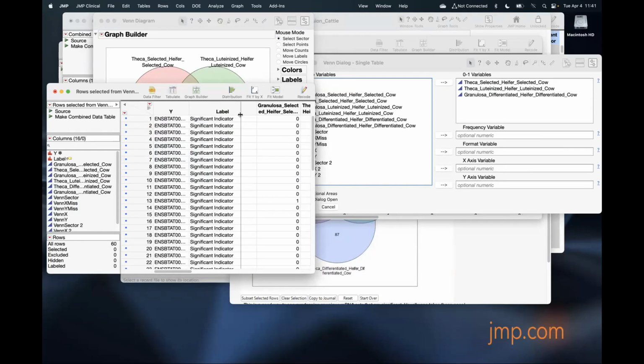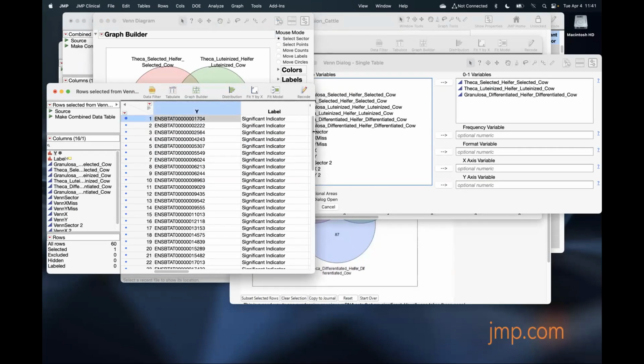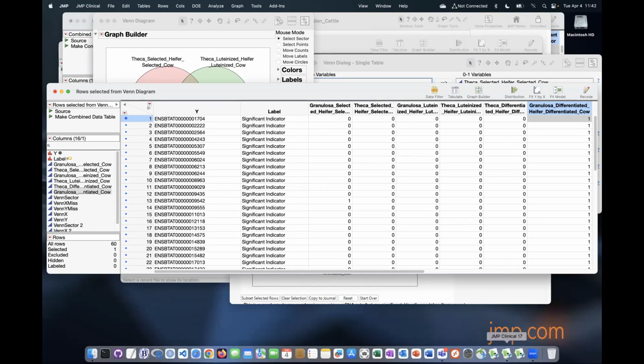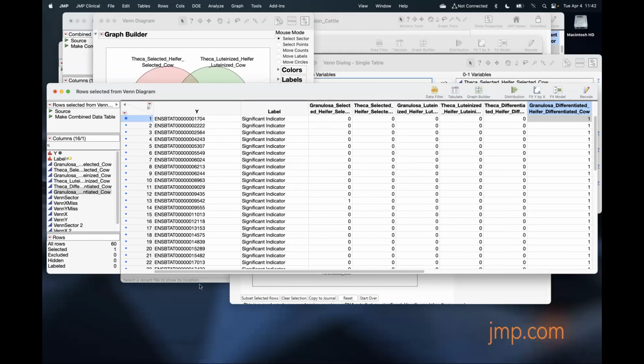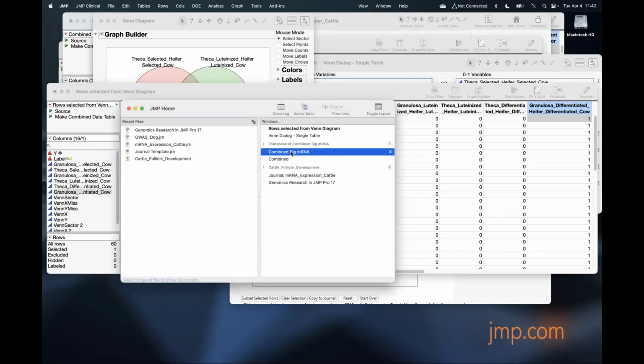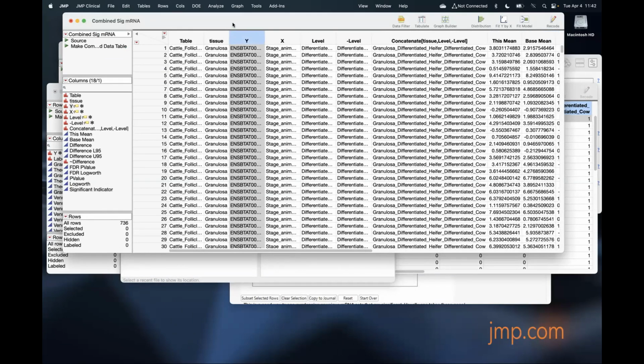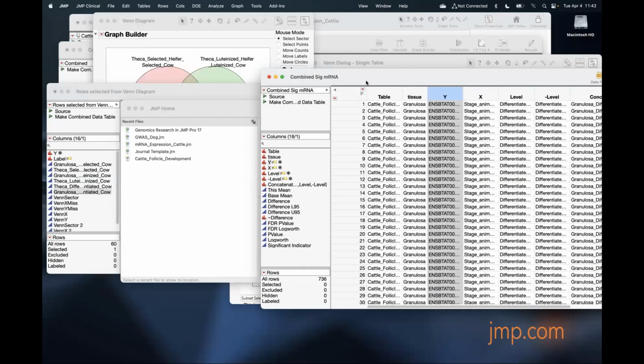Now that I've done that, I have my gene identifiers, and I can see that they're all significant for this comparison. If I wanted to, I can go back and find out which pairs, what its p-values are, things like that, because I already had that table a while ago. And that would be this one. So I know which ones they are. I have my gene identifier, and now I can join them in, or do what we call a join, and get all those expression values out. That allows me now to save out.